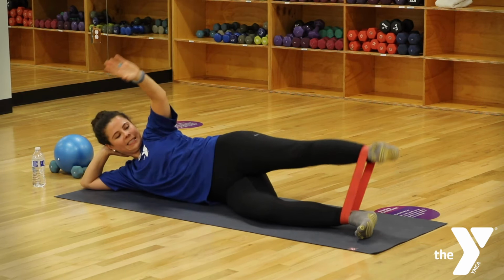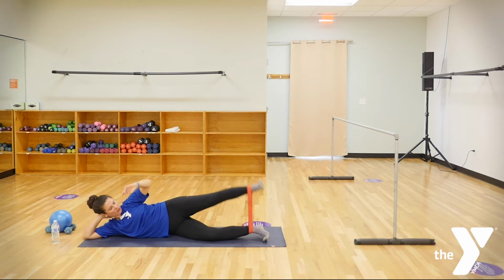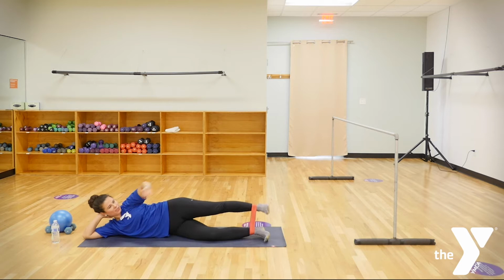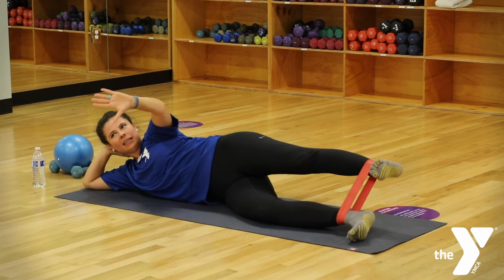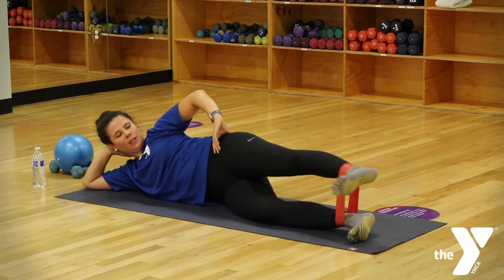Eight. These are not easy here. Come on, give me four. Four. Three. Woo. Two. One. Little circles halfway. These are the killers here. Come on. Four. Three. All right, let's do it again. Big circles. Big circles. Come on. Seven. Remember to take that break anytime. I prefer you take a break than losing your form, right? That's when you get hurt. All right, last one here. Halfway, let's go. Oh, little circles, come on.